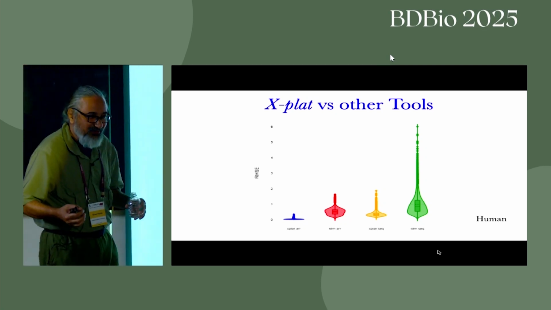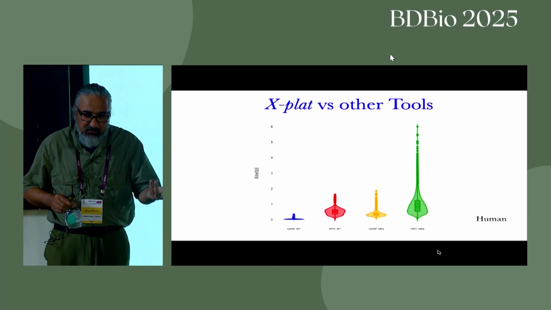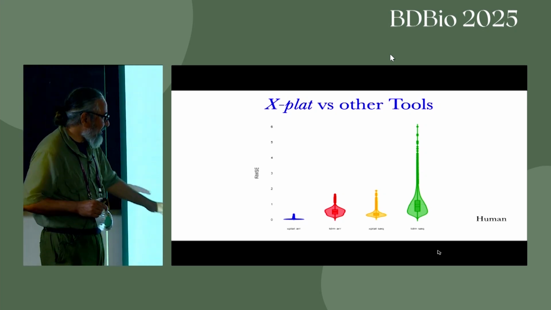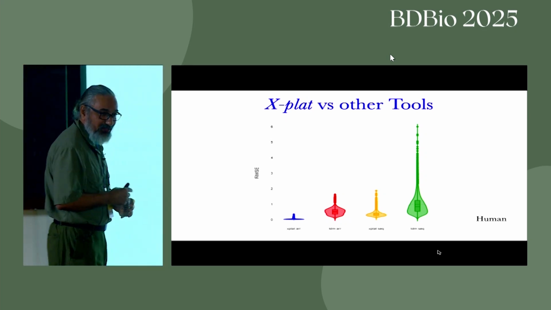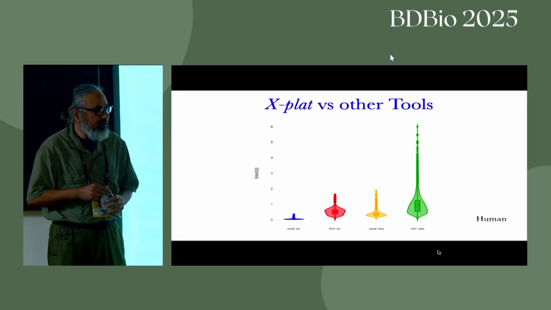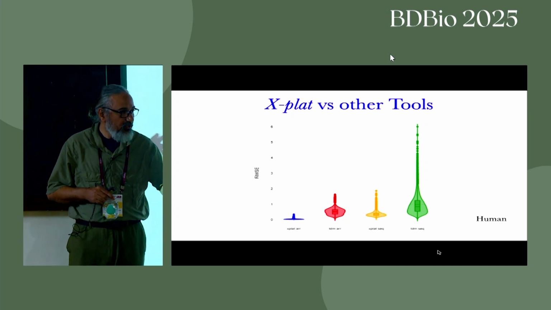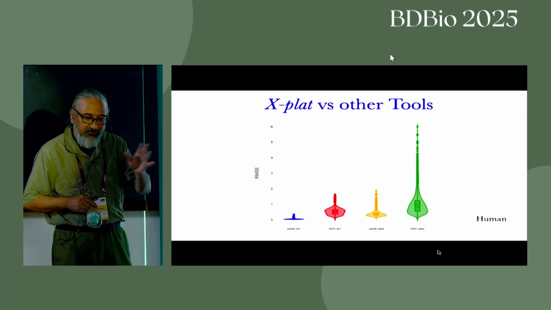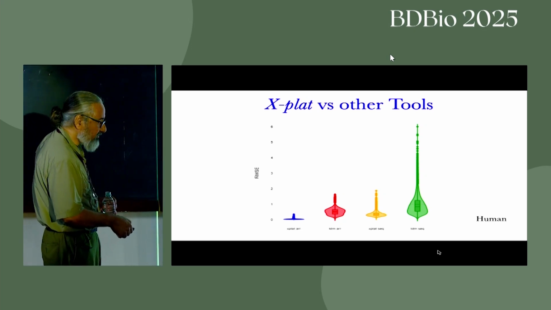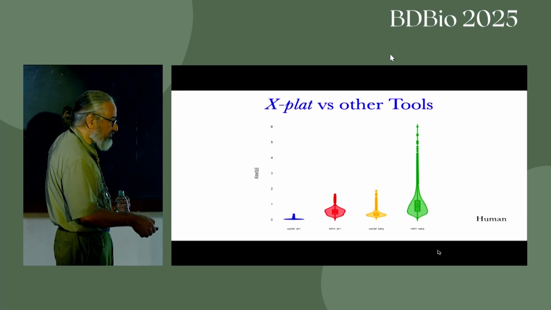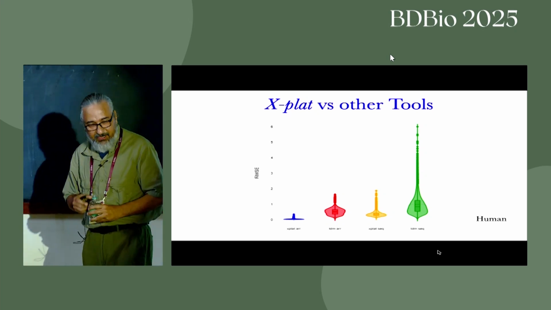Like any tool, we have to do a comparison because the reviewer is going to ask. To me, this comparison is meaningless, but we still have to do it. Okay, no time, I'll finish very soon. Just give me a couple of minutes. Casey Green, whom many of you in the community might know, has moved to the University of Colorado in Boulder, I think a different campus. He devised a tool called TDM, which is also used for interconversion. So we took his tool; the other tools we couldn't take for a variety of reasons. If you compare our X-plat for array and for sequencing, and his TDM for array and sequencing, you can see that ours performs better.